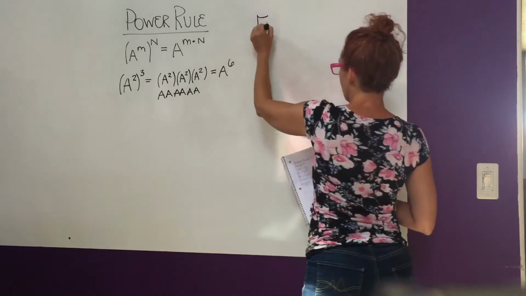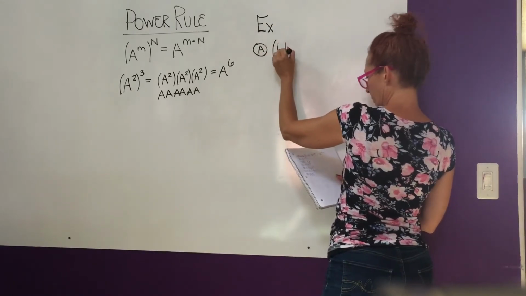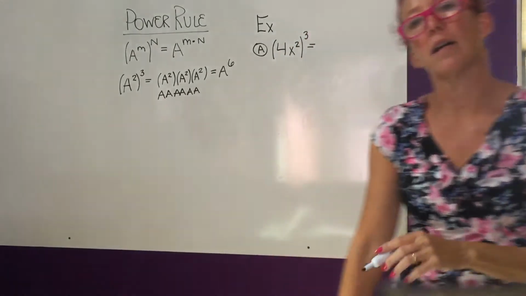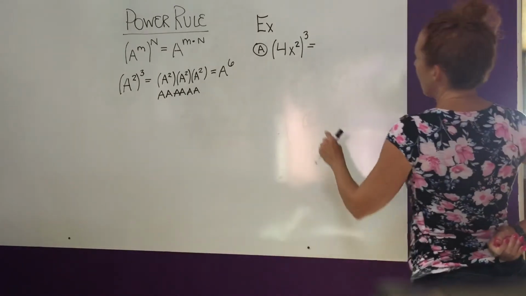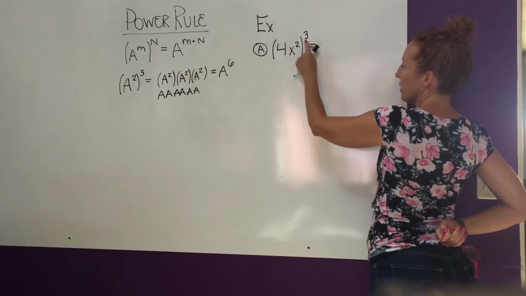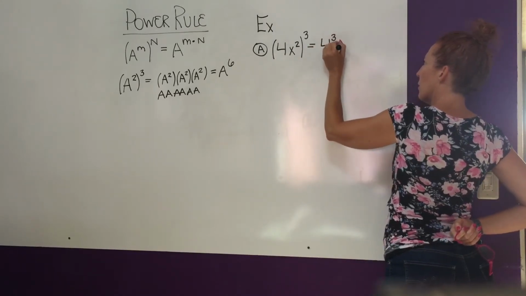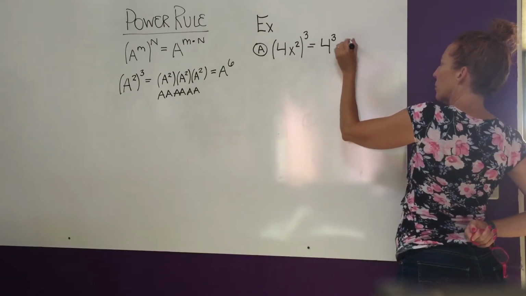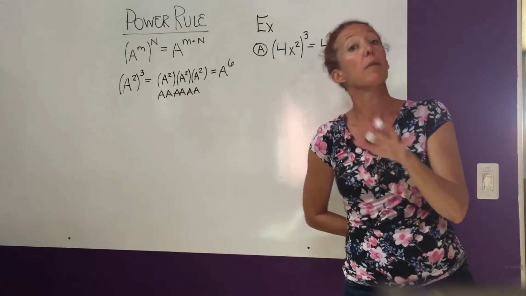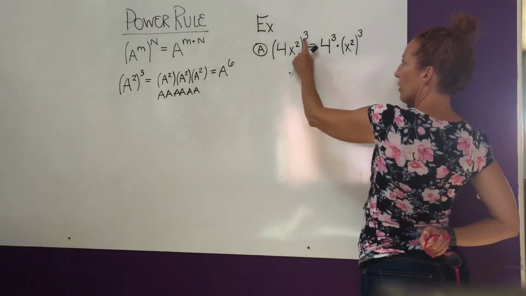Let's look at some examples. So the first one, we have 4x squared to the 3rd. All right, notice how I have both a constant and a variable piece. And so let's deal with that 4 first. That coefficient in front is still being raised to the 3rd power. And so it's really saying, okay, we have 4 to the 3rd multiplied by x squared to the 3rd. This is just one way. The thing with exponents is sometimes there's more than one way that I could choose to explain. So when there's a coefficient, you just apply that exponent.